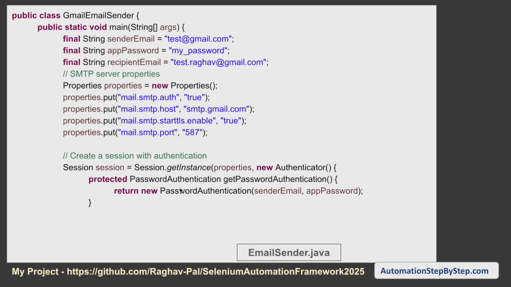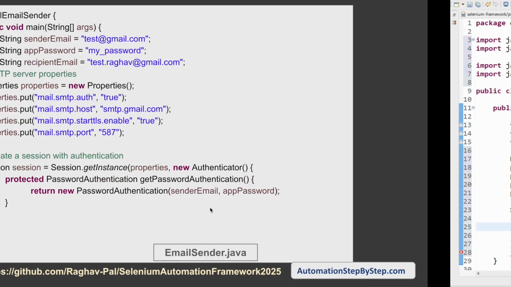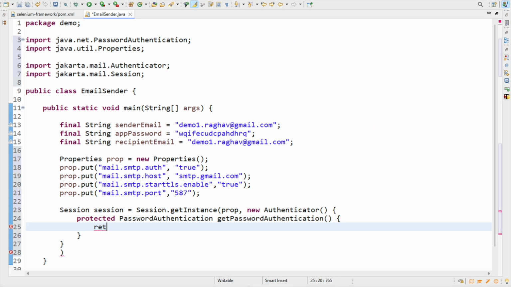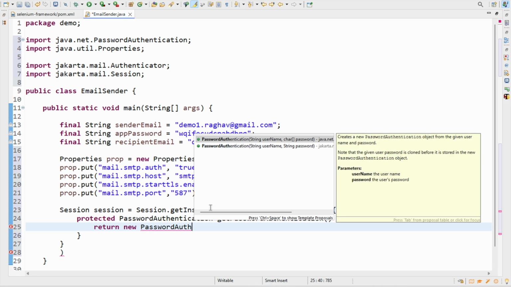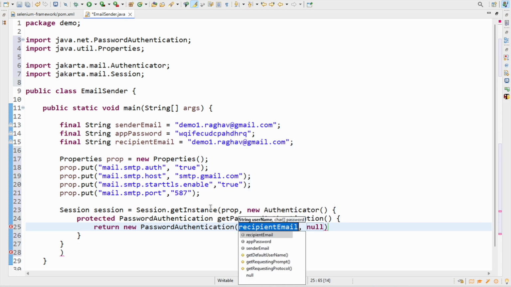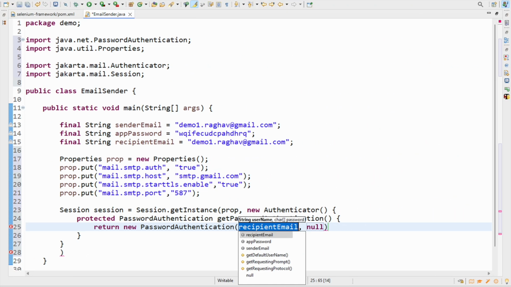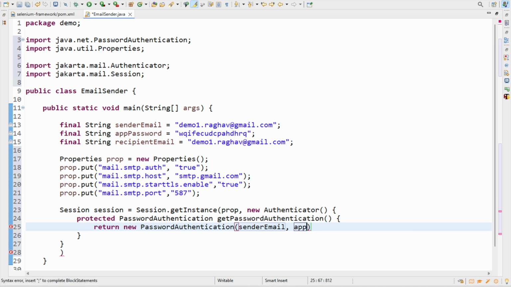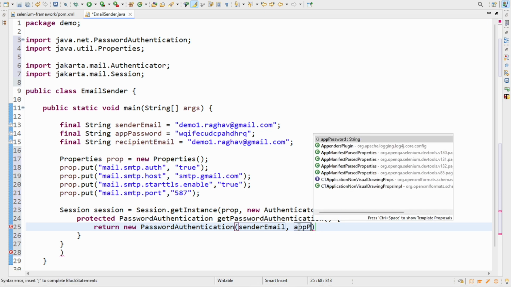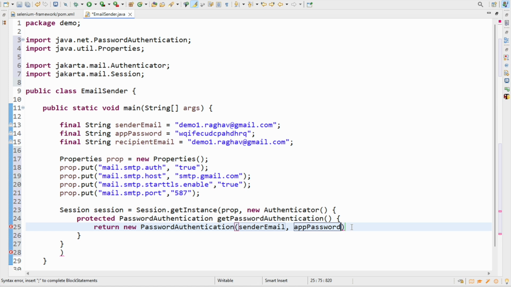So again this is a function where we are just returning the authentication by saying return new PasswordAuthentication, and here we will be sending the sender email and app password. So using this email and password, it will do the authentication and return this.